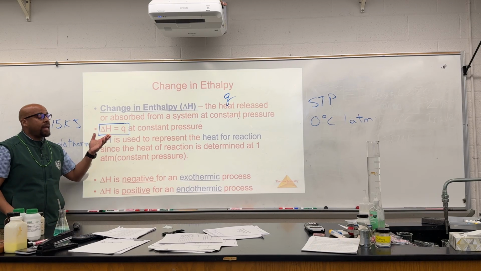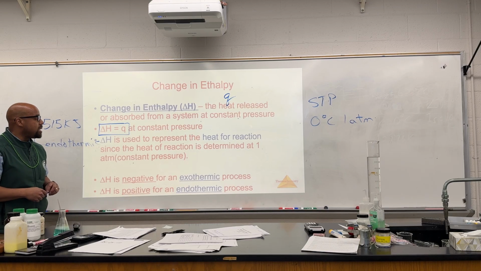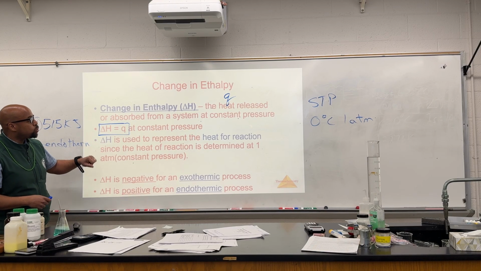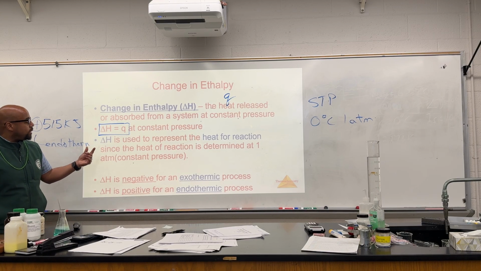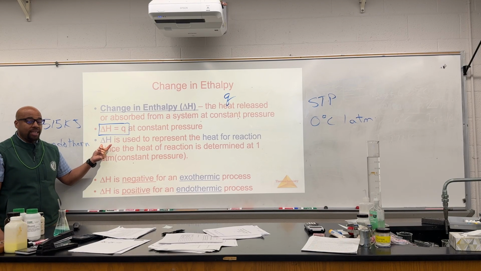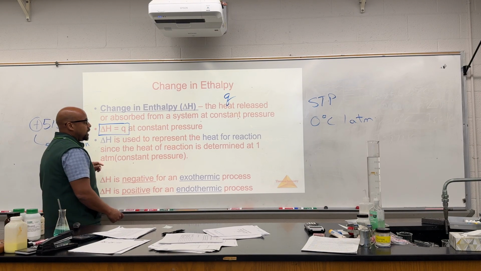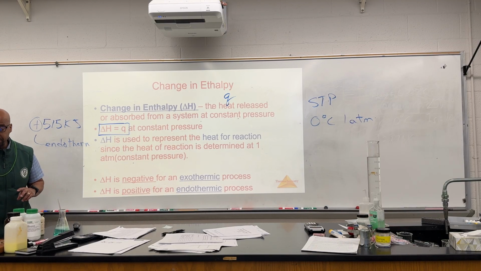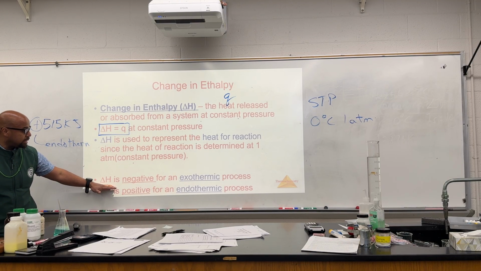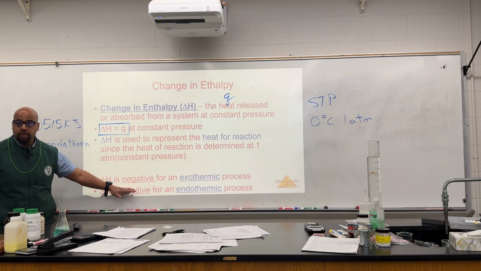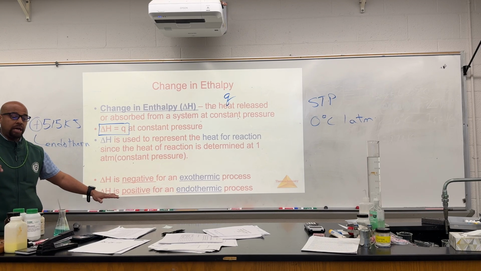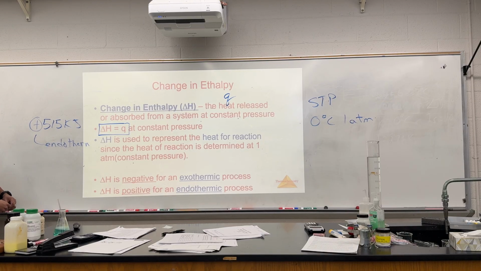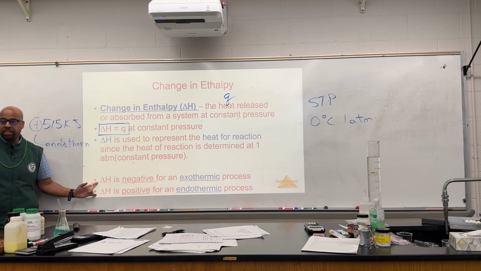But keep in mind, delta H does technically say that we must keep the pressure constant. So once again, a lot of times the heat of reaction is going to be shown by this delta H that sits there. I'm going to show you in the next slide that sometimes your delta H is going to be negative. If you get a negative value for delta H, just like we said, if Q is negative, it's exothermic. If Q is positive, it's endothermic. Nothing's changing here. Treat it just like Q.